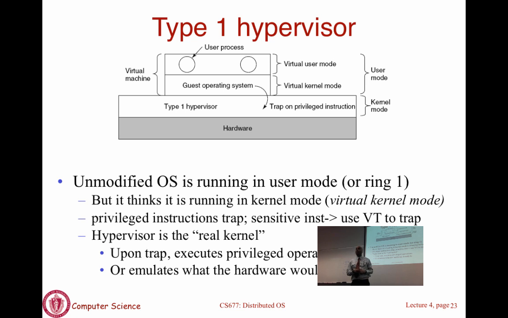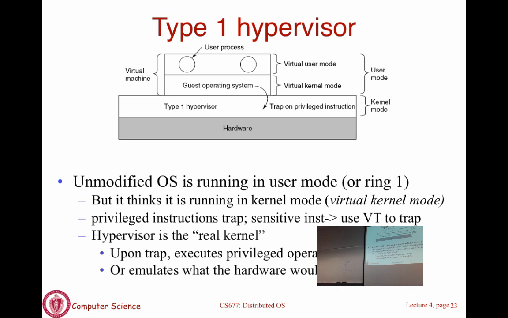So the way you will do it is you will basically cause a trap, because the CPU will raise a trap when you try to do it outside of kernel mode. That trap will bring you into the hypervisor. The hypervisor will say, guest OS wants to do something. What is it? You will go into the interrupt handler, execute it, and return the results. The OS will assume that the actual native CPU executed whatever it did, even though it was actually the hypervisor that implemented that functionality for it.